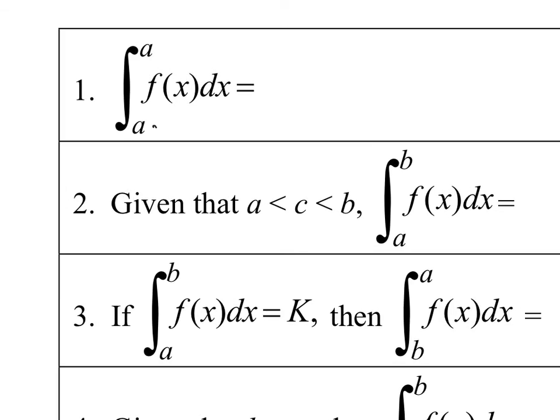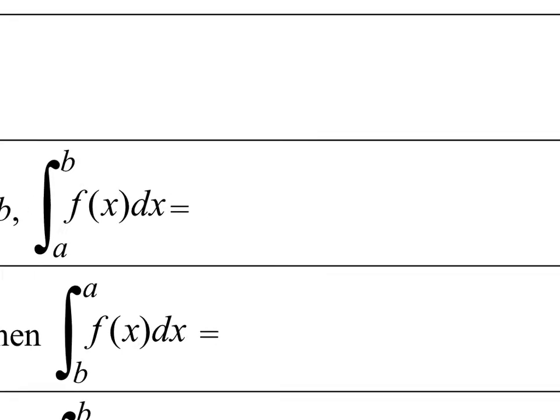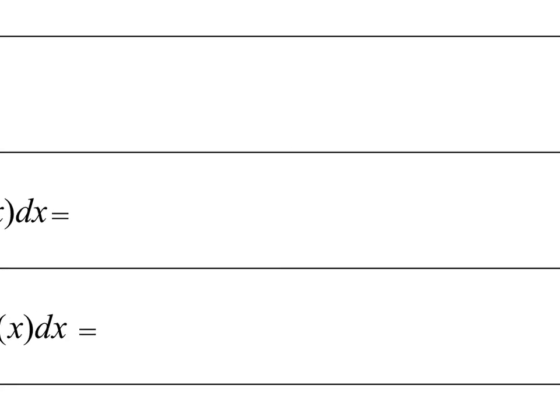Notice we have a lower limit and upper limit. We're doing the integral as we go from A to A. Let me just share a picture with you. If this was a function going from A, and I'm going to find the area under the curve from A, and I go as far over as A.